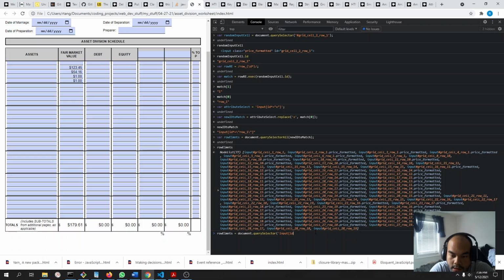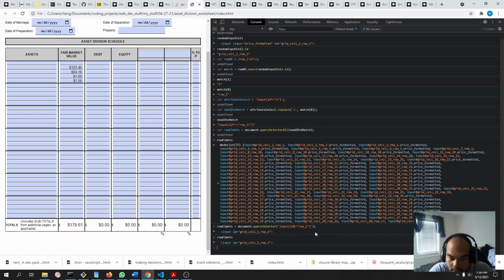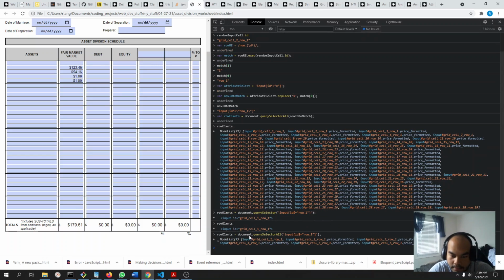So we are going to use this attribute selector instead of this one. The asterisk isn't as selective as this one, so let's see if that works. Which one did it find? Oh, it only returned one element because we called querySelector instead of calling querySelectorAll. So let's try that again. querySelectorAll. Yep, and it returns 7 elements, which is what we want.